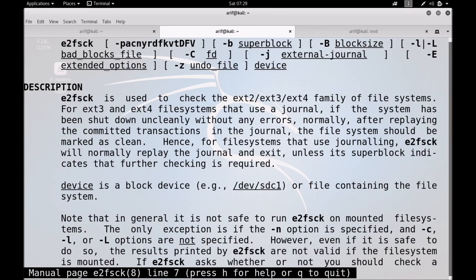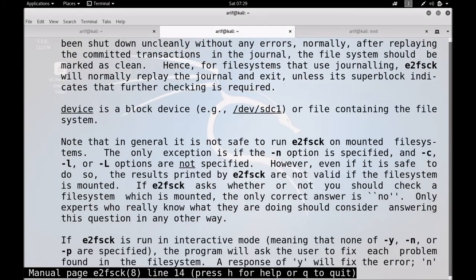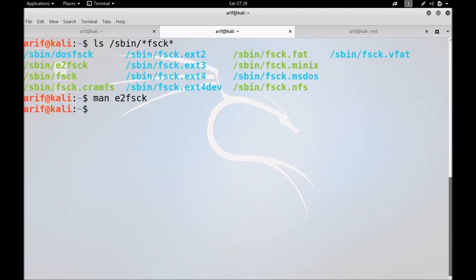Fine. So if you want to perform a file system check on any of the partitions, the command is e2fsck, provided you have an ext2 file system. If you have FAT, you can use fsck.fat. And if you are using FAT32 or FAT16, you had better use fsck.vfat.